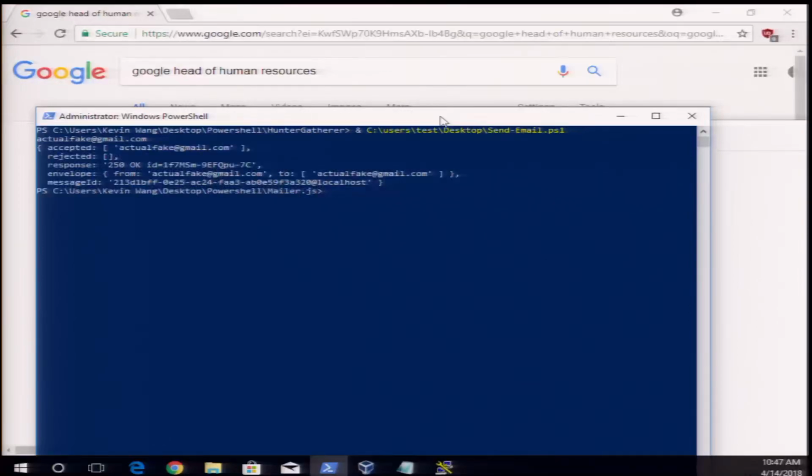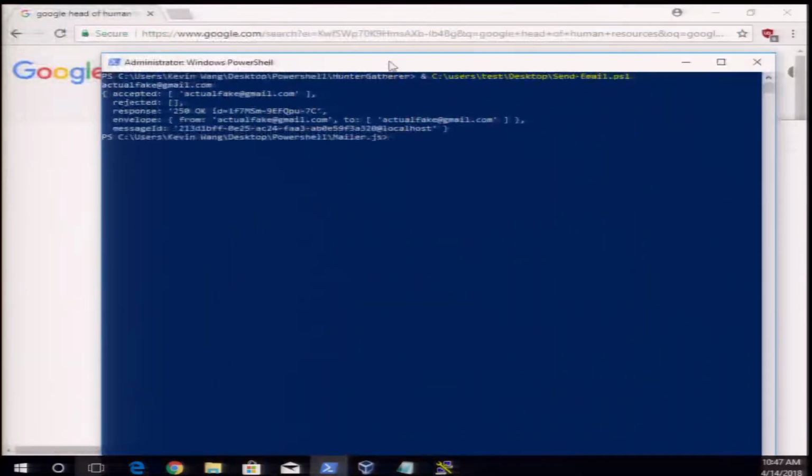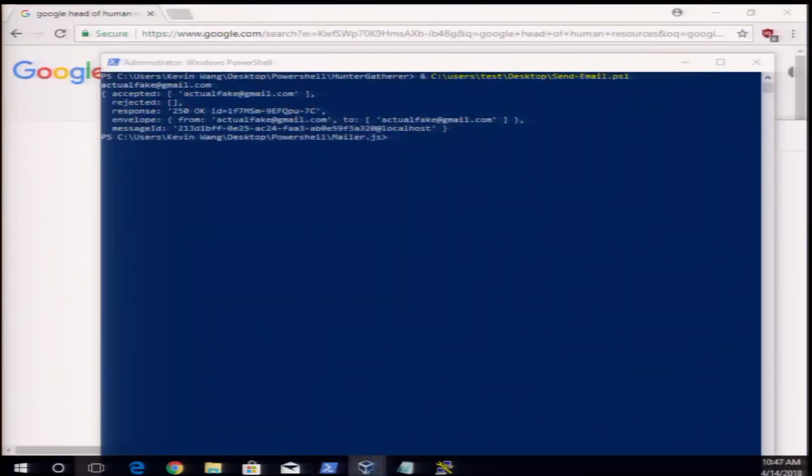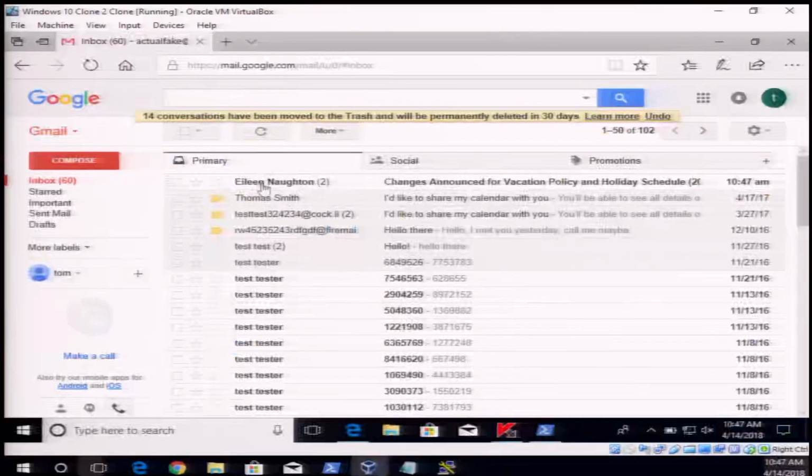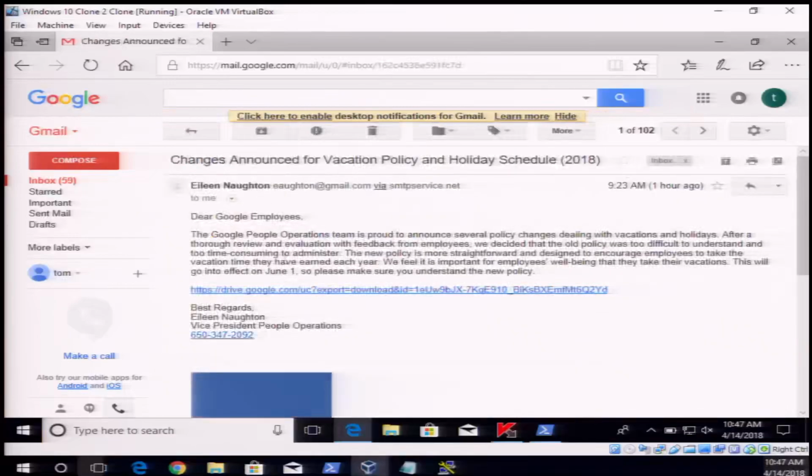And that is my email address, by the way. All right. So here it is. I already sent it to me before, just in case it didn't work. So I have two of them. So we're going to open it. As you can see, it's got all the right details, and it's got a link to some kind of Google Drive. So we're going to go ahead and download and run this.